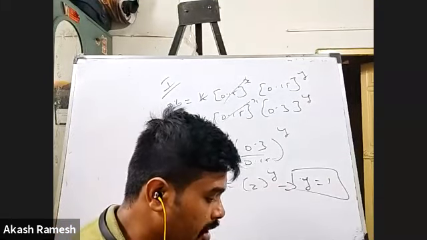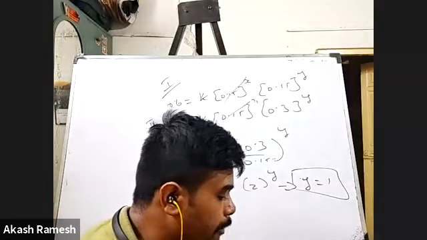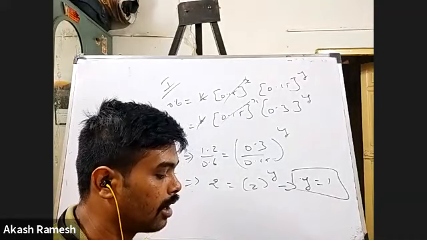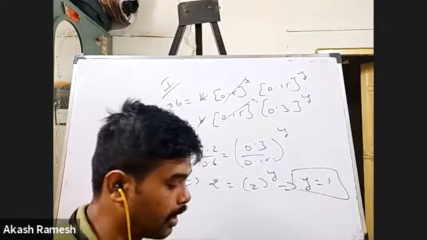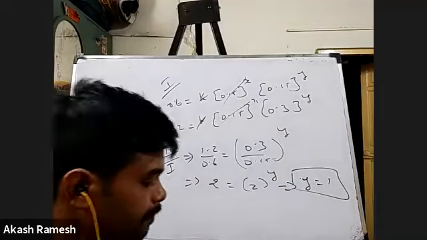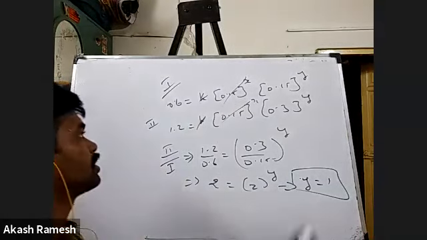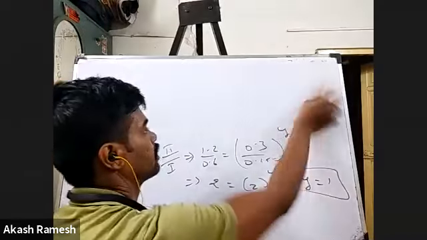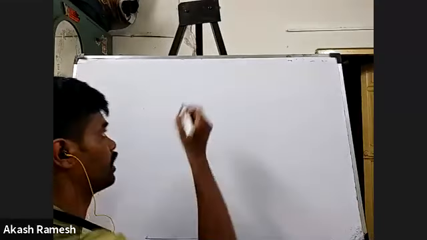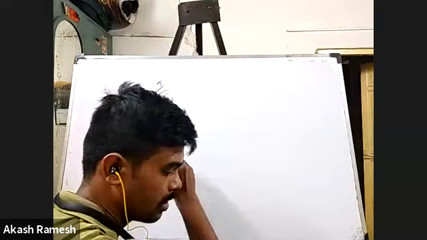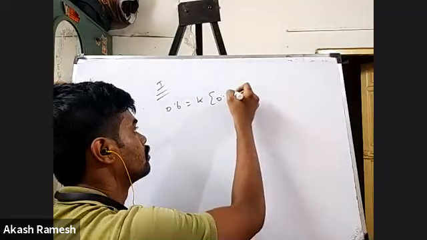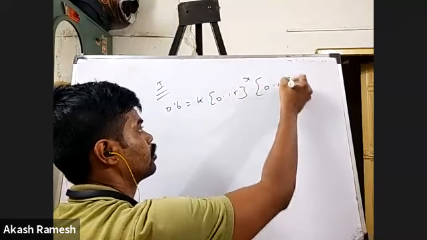So I have to make sure that Cl2 is constant. So I take the first and the third experiment, because in the first and third experiments, the concentration of Cl2 is 0.15 and 0.15. And obviously the concentration of NO is varying, 0.15 to 0.3. So it's done, right? So now I can go for the next. I'll take the first again. The first is 0.6 is equal to K into 0.15 power X into 0.15 power Y.